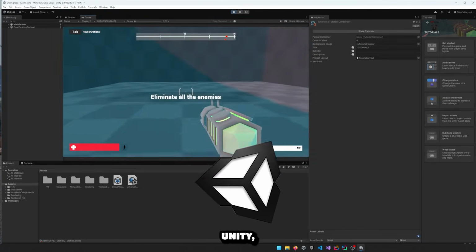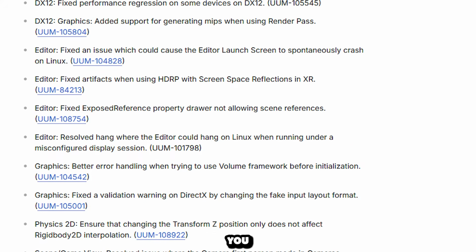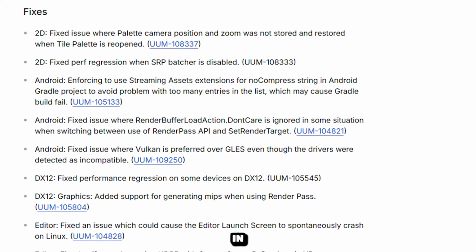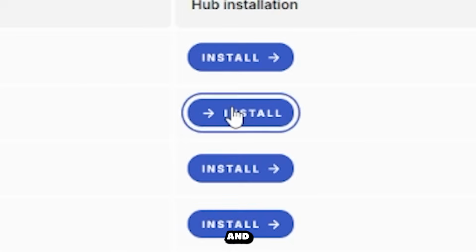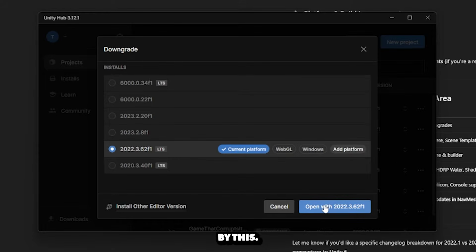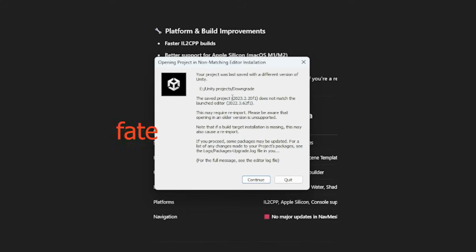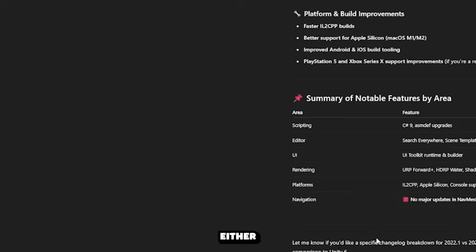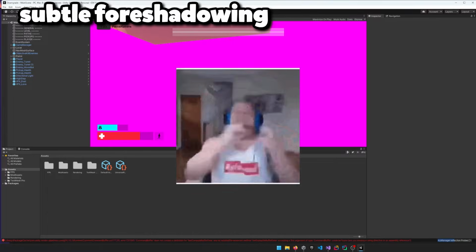If you ever used Unity, you know that feeling when a new version comes out and includes the exact things that you needed for your game that weren't present in the old version. Excuse me, what the actual... So you download the new version and eagerly open the project just to be met by this. You've got mail. If you haven't made a backup, this window decided the fate of your game. You click continue and either everything works or everything breaks.